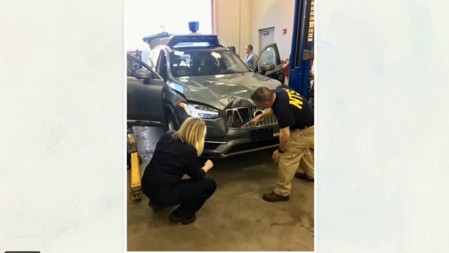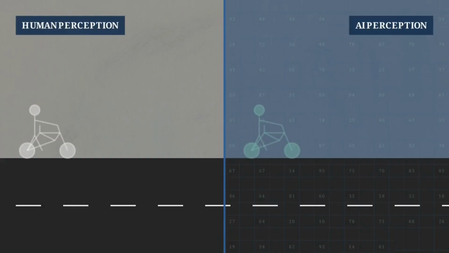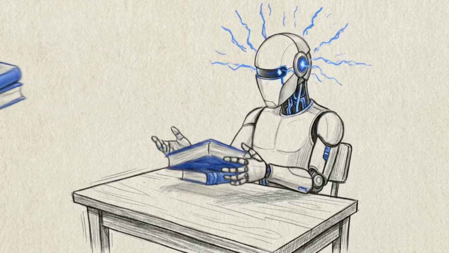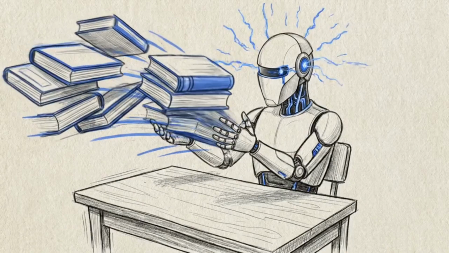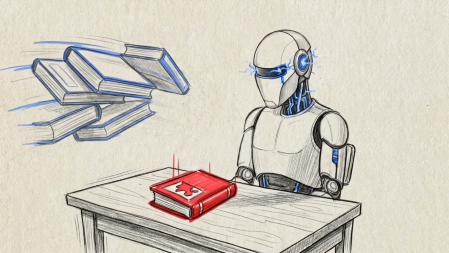If the training data is flawed, or if the system encounters something it has never seen before, the logic can fail. This happened in 2018 when a self-driving test vehicle failed to stop for a pedestrian. The computer only knows the specific patterns of pixels it was taught. Because it doesn't understand the real-world context of a person walking across a street, it can make a fatal mistake that a human driver would recognize instantly. The student is brilliant, but it is literal. Its output is strictly bound by the exact limits and prejudices of the data we feed it.